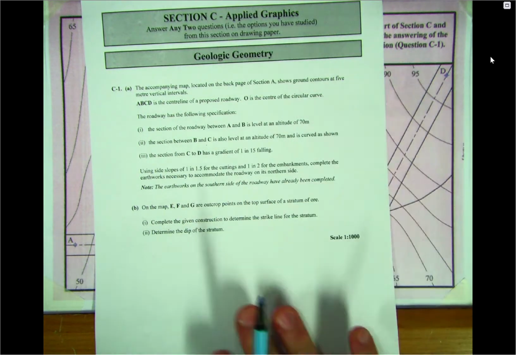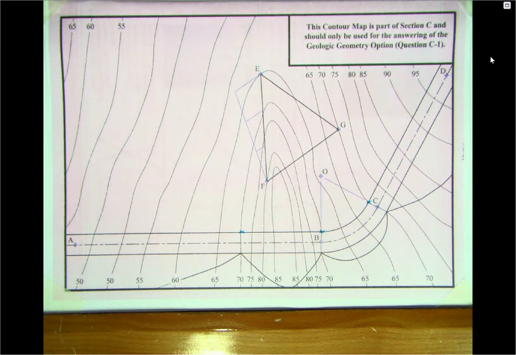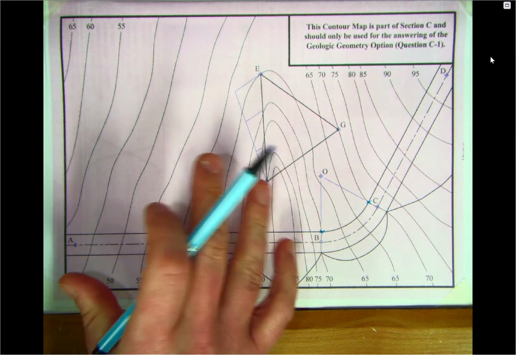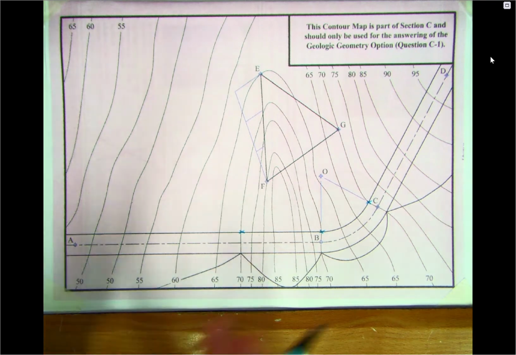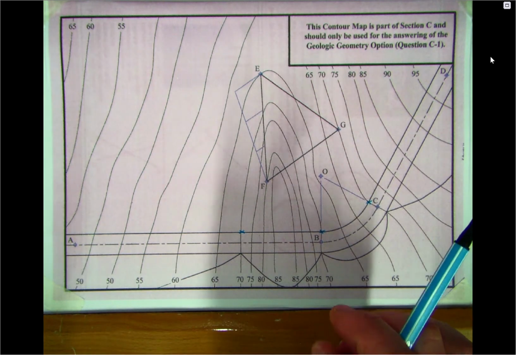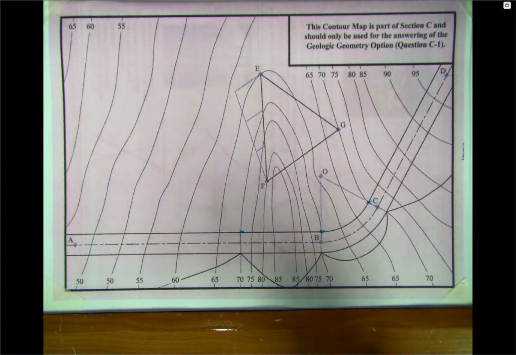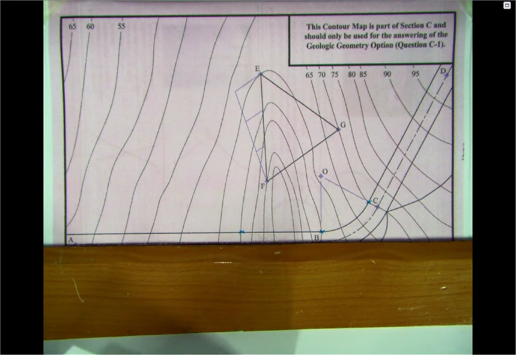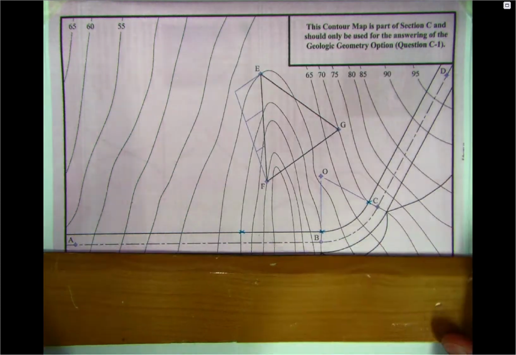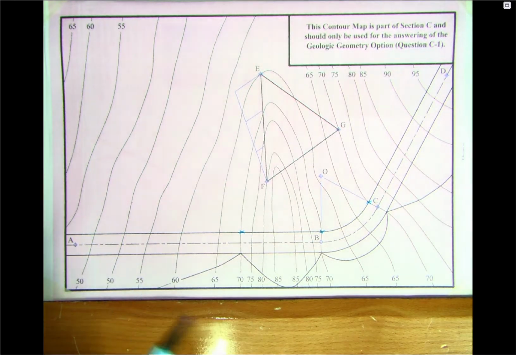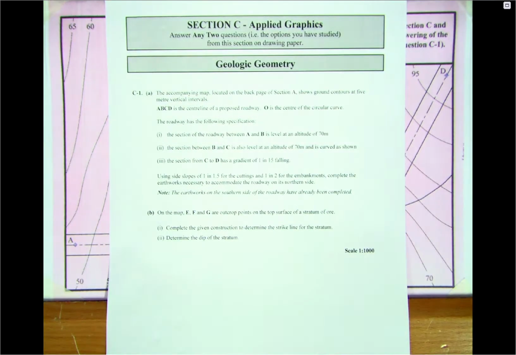So I've stuck my page basically here, the back of my 2011 paper, so you'll need to search through the papers that we printed off, look for 2011, and locate that one, stick it on at the back. I lined up my T-square here with this edge of the road to make life a little bit easier for myself. And now we're just going to look at some of the information. So we'll just do part A to start off, but we'll worry about part B in a different video.